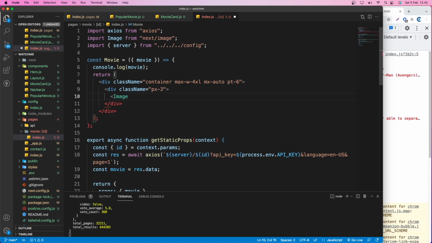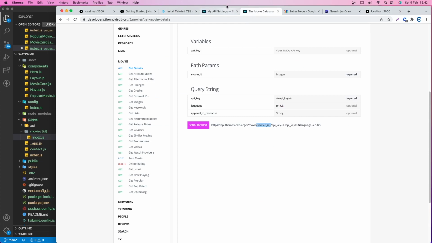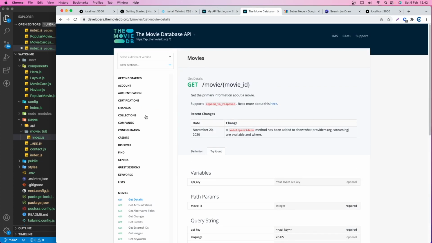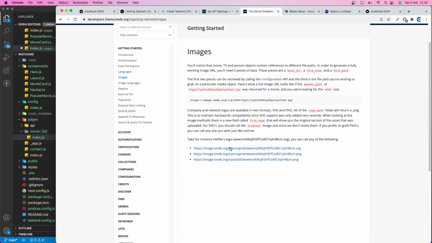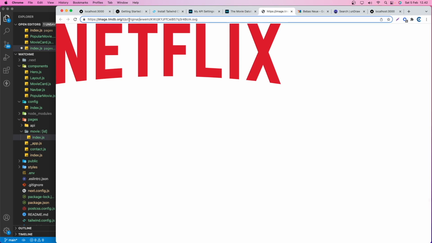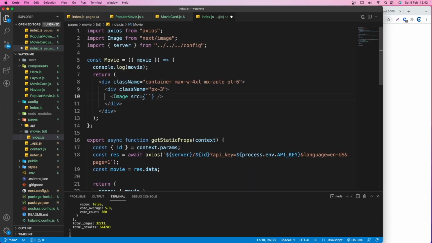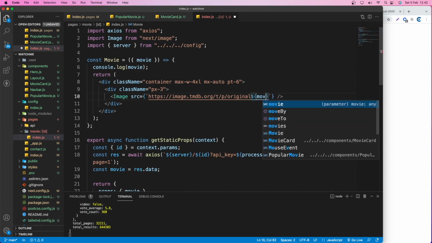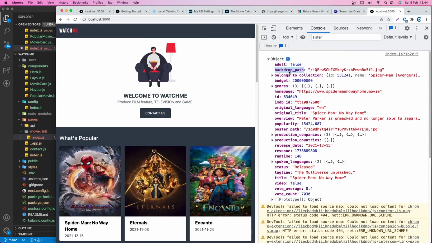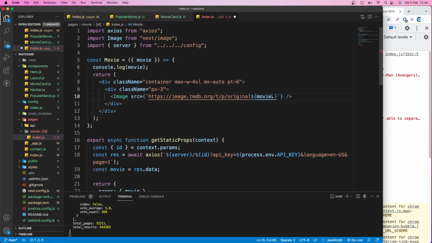The image is going to come from next/image, and the image has a source. And in here, we need to paste in the HTTP link from, what is that? Right here, we have this get started image. And basically, I'm going to grab the original here. So let's grab this link, original. I'm going to copy and go back to here. I'm going to paste that in here. And let's put the movie.backdrop_path here. I'm going to copy and render in here.